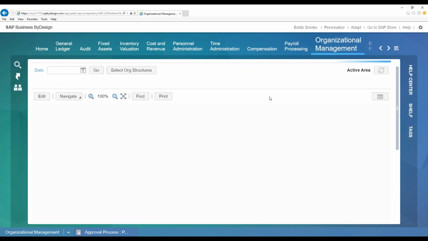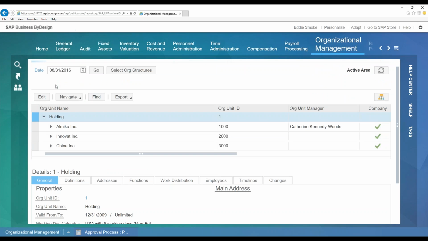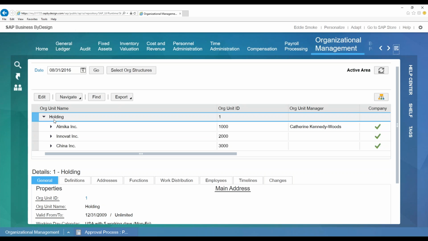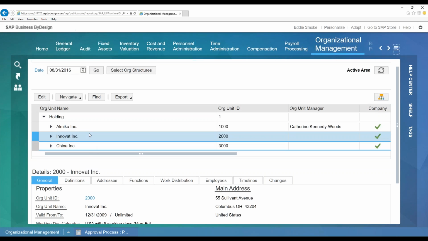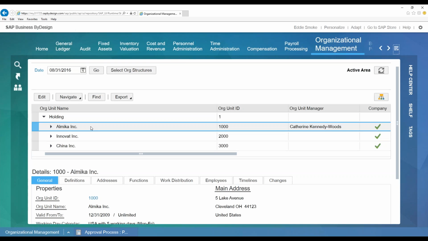So a little background on the org structure. This is where you would build out your company as it pertains to the structure, including your legal entities, your physical locations, down to your managers, down to your employees. And if we take a look at the org structure in a hierarchical version, you're going to see here that there's always a holding company at the top, and then you have your companies beneath it. So in this org structure, we're going to see where managers reside and how the flow works of approvals.